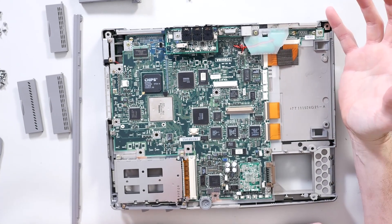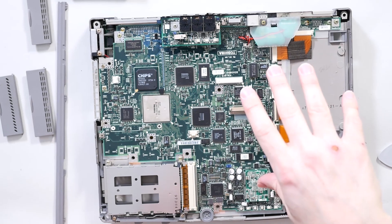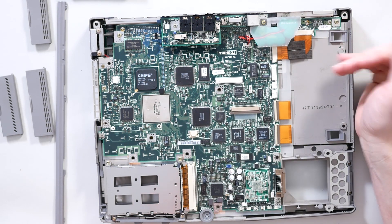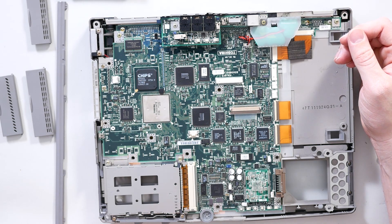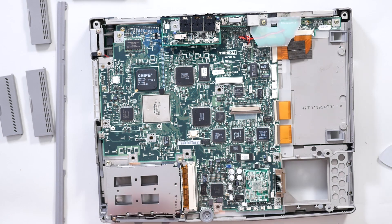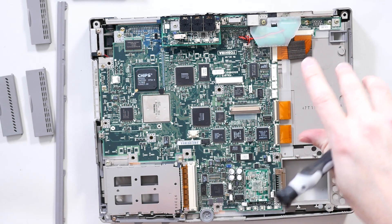The interesting thing here is just how much of this is built onto the board. It's not like a load of assemblies of off-the-shelf components — this is pretty much all bespoke, which is why laptops are so much more expensive than other types of equipment. To fit in the package they have to be. There is no standardised formula. You can't just grab an ATX motherboard and slap a PCIe or AGP card on it. All laptops tend to be very, very bespoke.